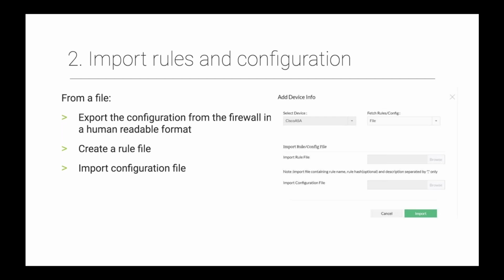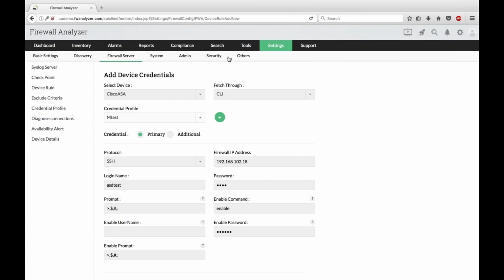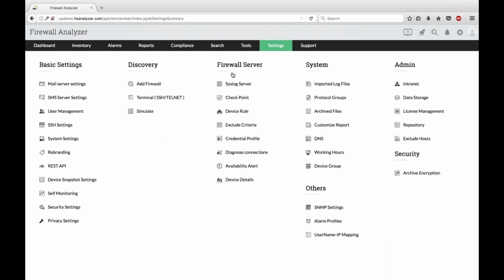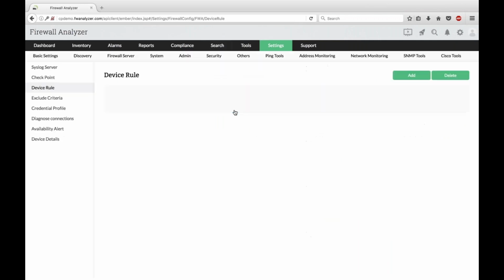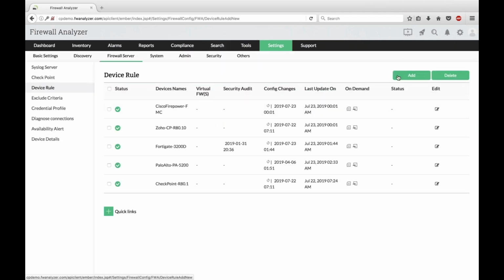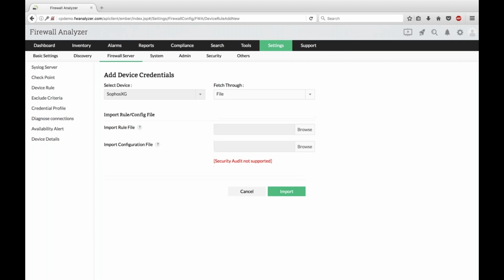Let us look at how this is done in the product UI. So click on settings, and under firewall server, click on device rule, and in device rule click on add and click on file.